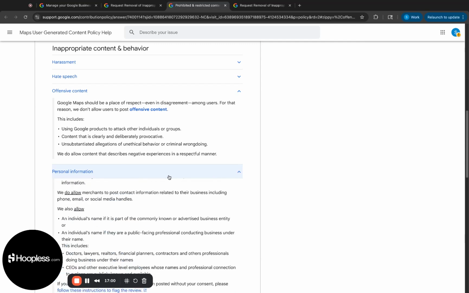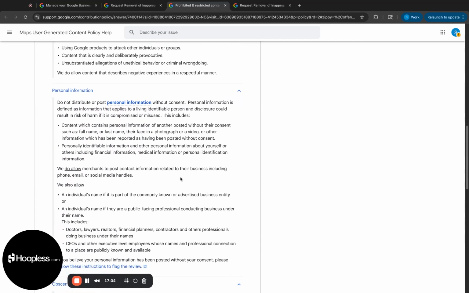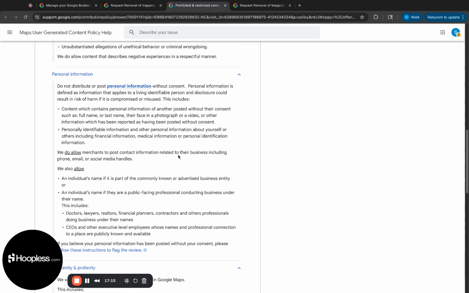Another often missed one is personal information. You actually cannot leave the full name or last name of an employee of the business in a review unless it's their publicly facing name. Say like a lawyer, a lot of times their law firm might be their full name. But for most other types of businesses, you can't put a staff member's full name or last name in a review, like someone working at the register, or just someone in the store. If they're sharing personally identifiable information in the review, Google will often take that down, and it might slip through the cracks. So that's a good type of review to submit an appeal for.